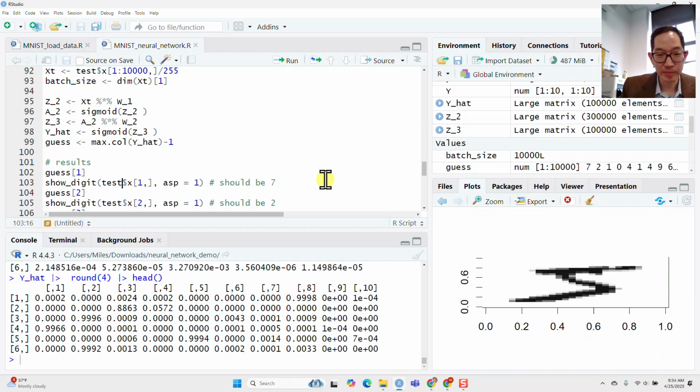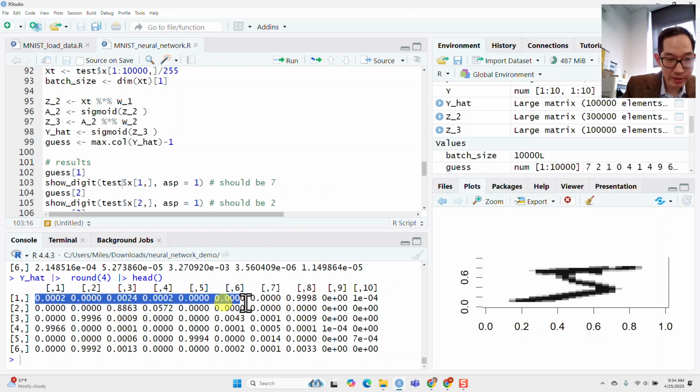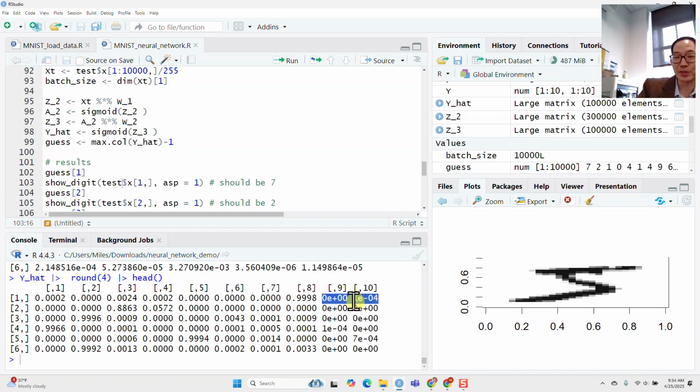This is our first image, and we can see it's 0.002, 0.000, 0.0024. Remember, the target was probably all zeros with something close to 1. Here we have 0.9998, and the rest are pretty much 0, like 10 to the minus 4, a really small value.